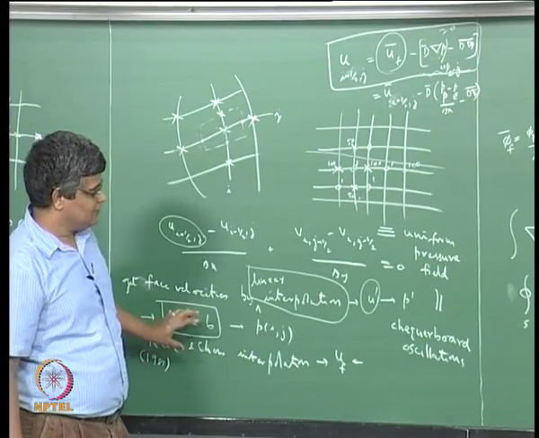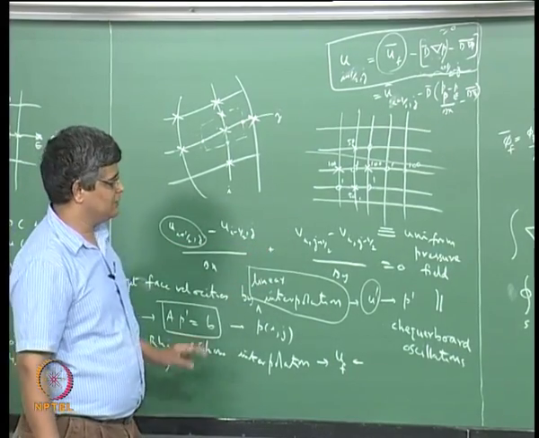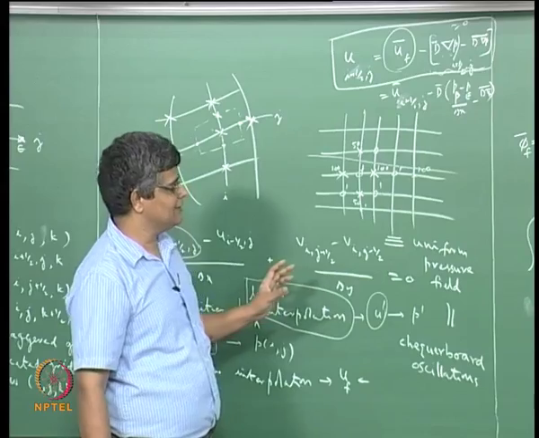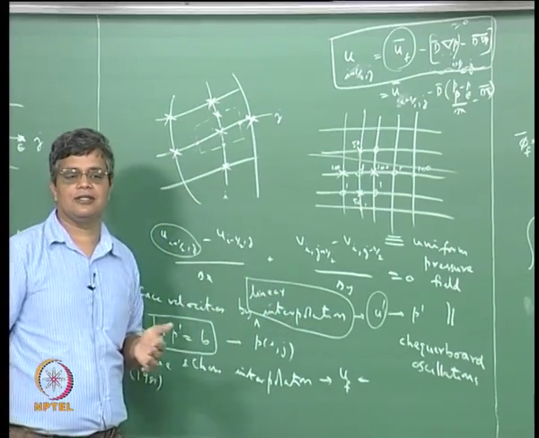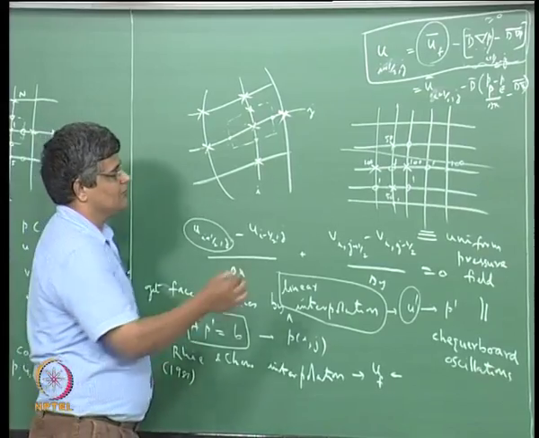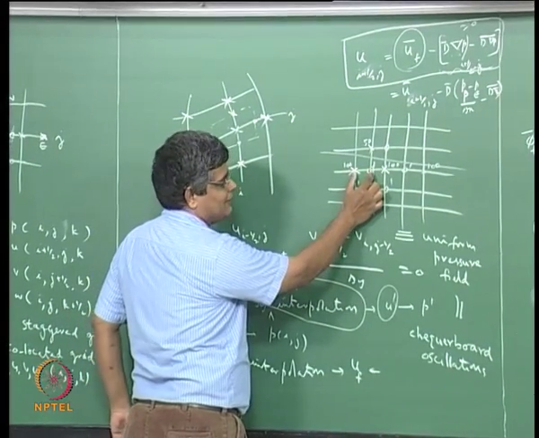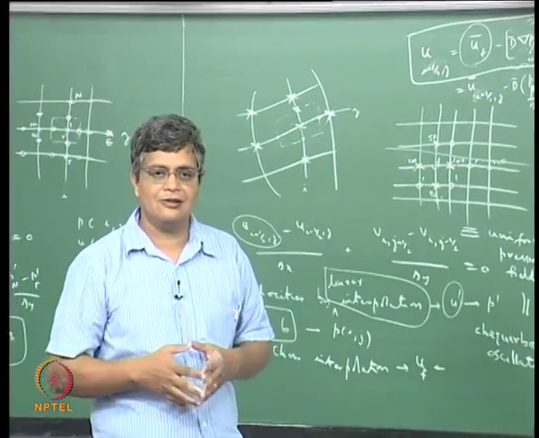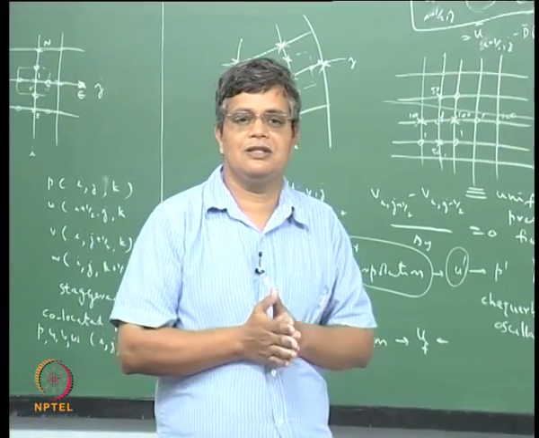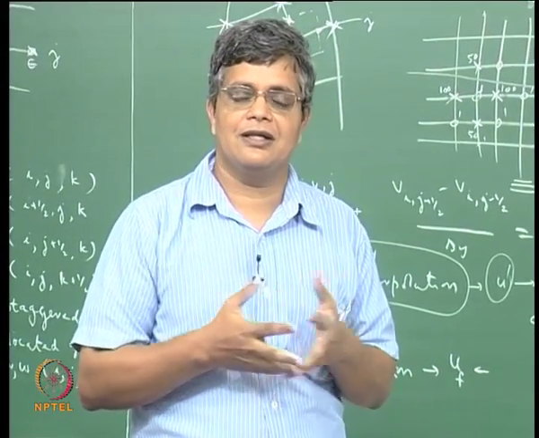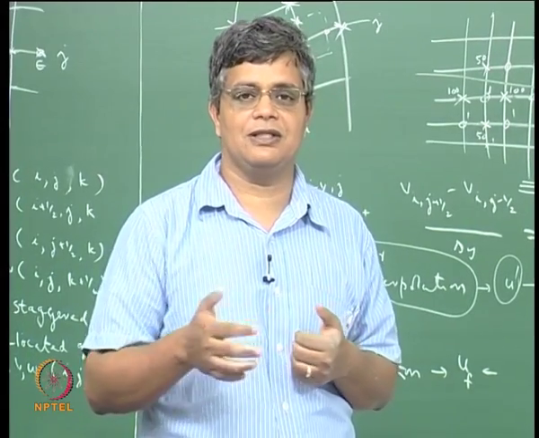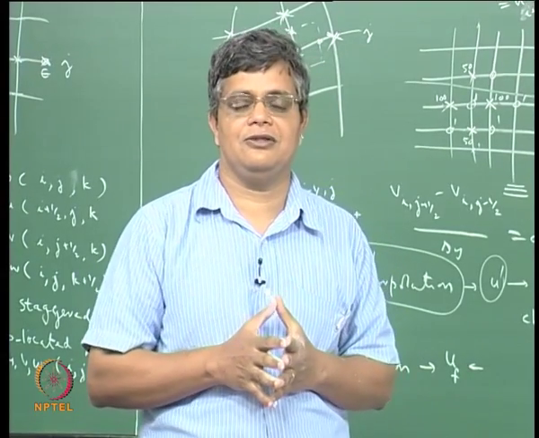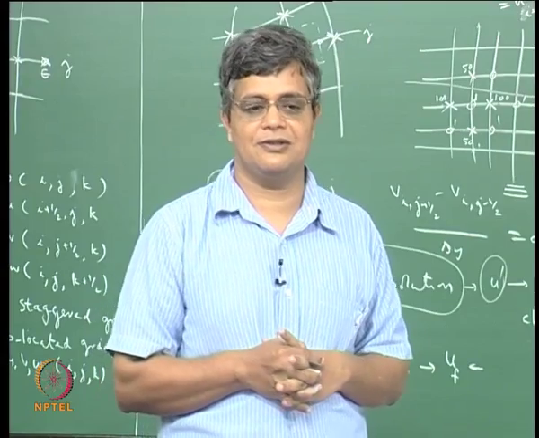Rhie and Chow is just one of the popular ways of dealing with the checkerboard oscillations, and many other corrections are also possible. All of them are some extensions and some equivalences of introducing a damping term related to pressure variation with respect to the interpolated pressure variation. So with this one can claim that we have an overall solution procedure for dealing with an arbitrarily complicated physical flow as long as we have say a Newtonian fluid, and arbitrarily complicated geometrical features.